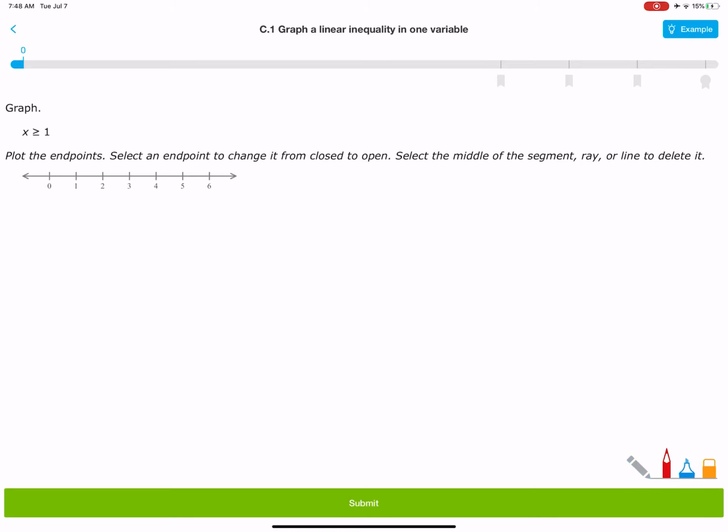So, we have x is greater than 1. Whenever we have the symbol greater than or equal to or less than or equal to, this always means that the dot is filled in due to the equal sign. So this underlined part, that means equal to. And that fills in the dot because that means that that point is equal. Now, if it's greater than or less than, it's an open circle because that means that it hits all the points that are greater than or less than to the point except that point, okay?